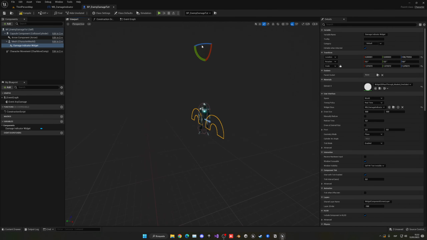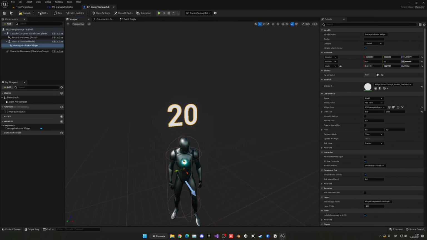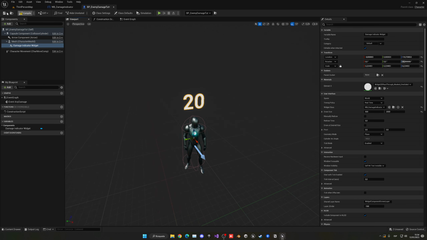So go ahead and start rotating this 90 degrees and place it. It's pretty big. Now you will see that it's cut, maybe, depending on how you size it in the blueprint. The widget size, in the draw size, we can just increase the Y to like 2000 or 20,000, whatever you want. And now we can just place it in the head and make it smaller. You can play with the settings, and there we go. And it just appears there. There we go. So now we can compile and save.